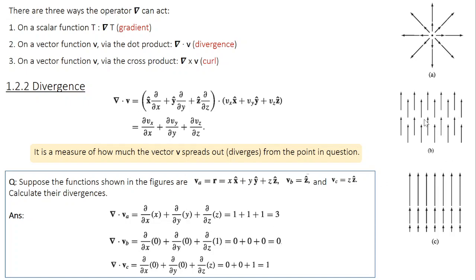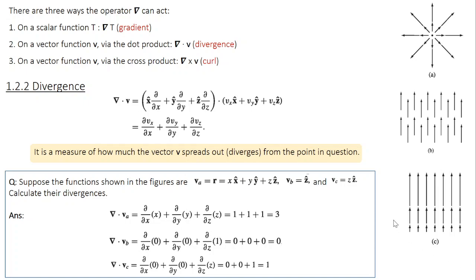In second case, we said divergence is 0. Let's see whether that is true. So del dot VB. VB has only z component, x and y components are 0. So you can write dou by dou x 0 plus dou by dou y 0 plus the third component. This is 1 z cap. So dou by dou z into 1. So first two derivatives give you 0. The third case, derivative of a constant is 0. So you get total divergence being 0.